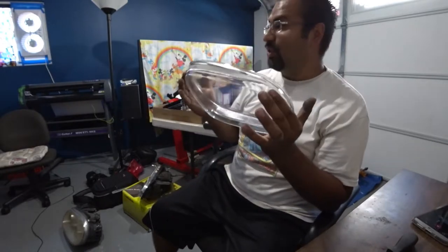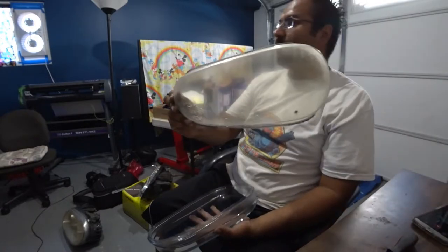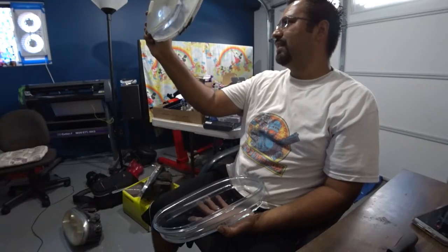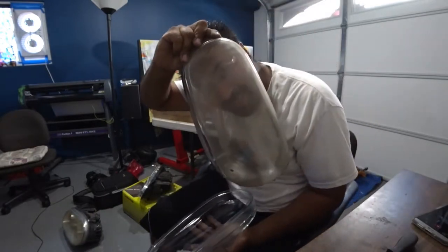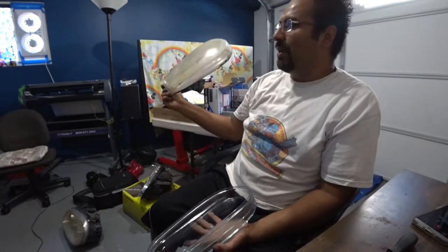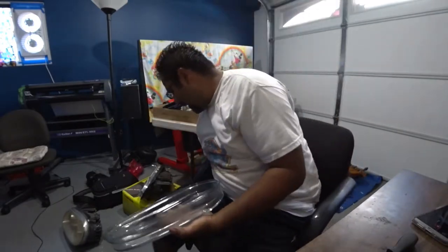This is still super, super clear in comparison to these crappy, super hazy ones that I have. If you guys haven't seen these, I mean, you can't even barely see my face through it. See that? Crazy. So, these are OEM plastic. Ain't nobody care about plastic. So, we're upgrading the glass.